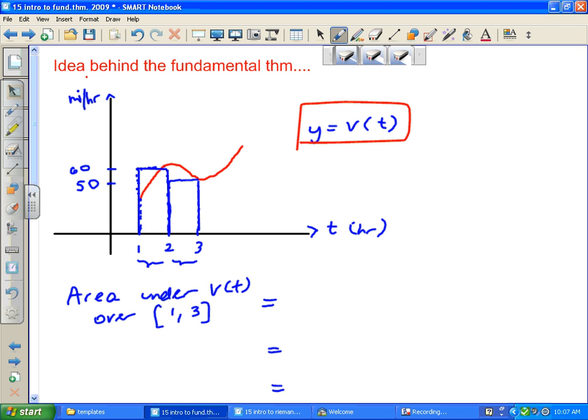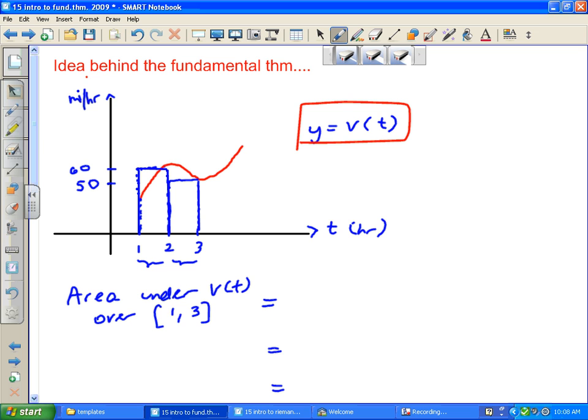So to that end, we're looking at a specific function, not just y equals f of x, but the velocity function. And for the velocity function, I want us to think about what the area under the curve represents. Because think about it, Newton was also a physicist, so it's quite possible he was dealing with the velocity function. He looked at the velocities of objects, a falling apple, planets. So what would the area under this curve represent?